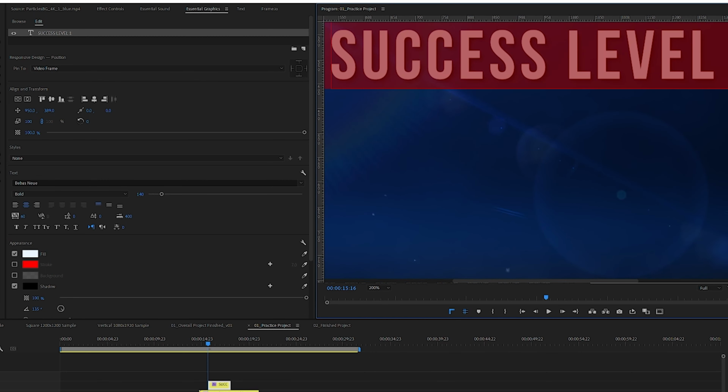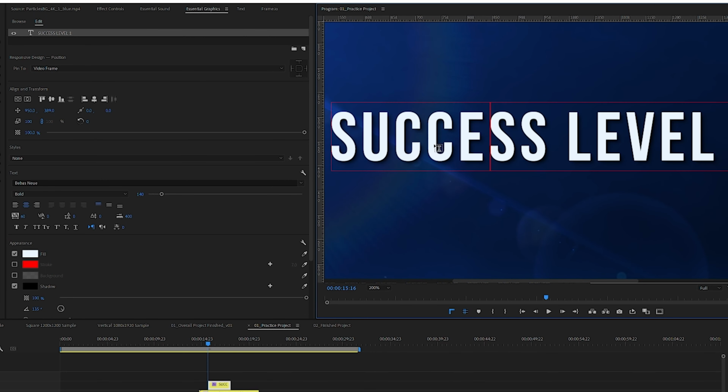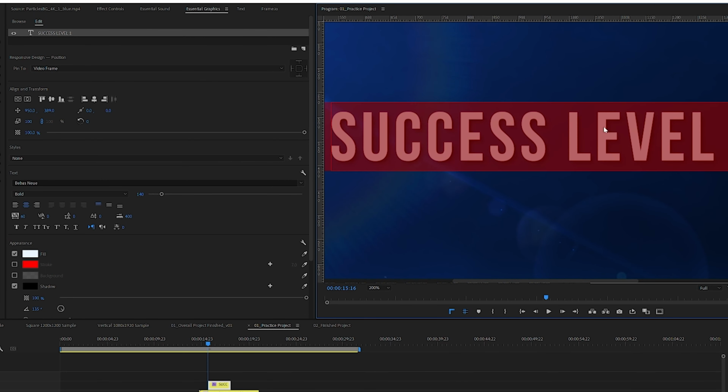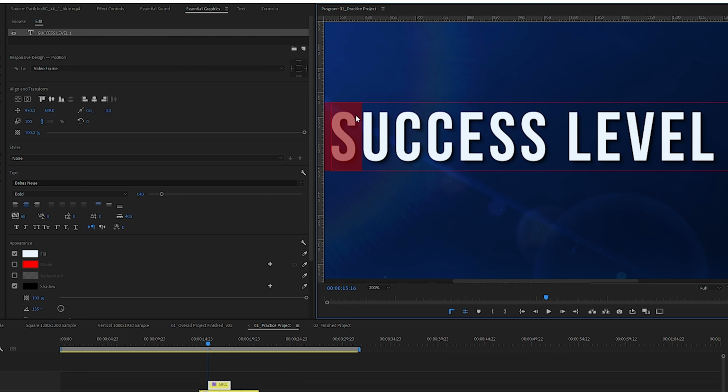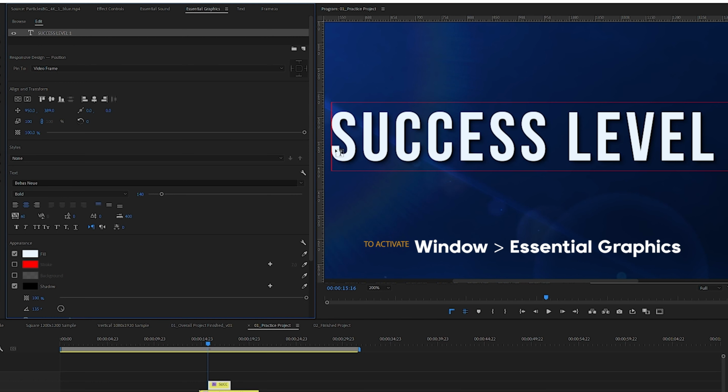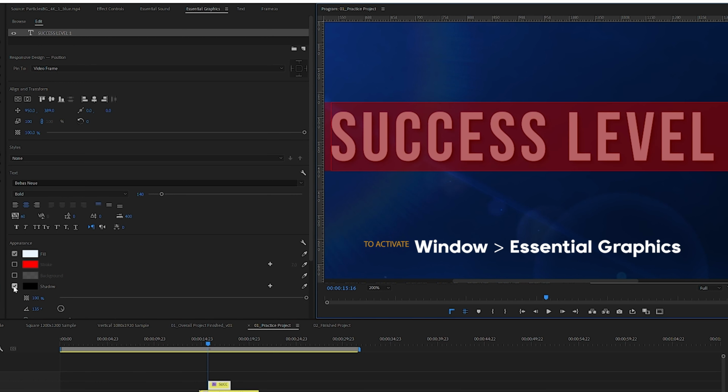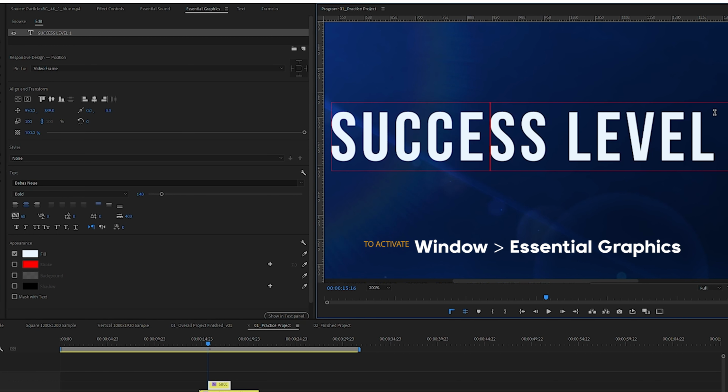Okay, I want to quickly show you a few things here so you can see them. Let's zoom in on this text. And right now you can see by default, there's a drop shadow that's been placed on the text. You can see it around the edges here. And if you select your text, you can always just turn that off so you don't have it. Some people like it.